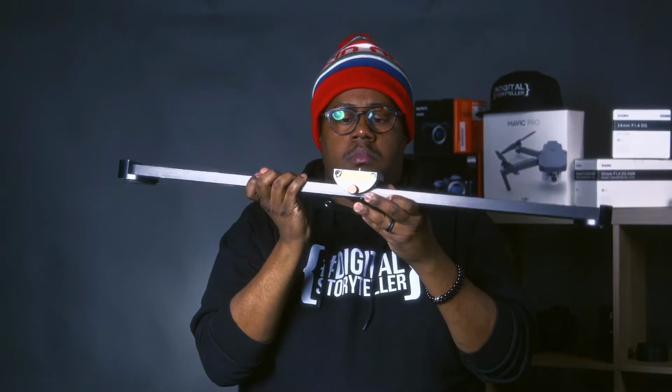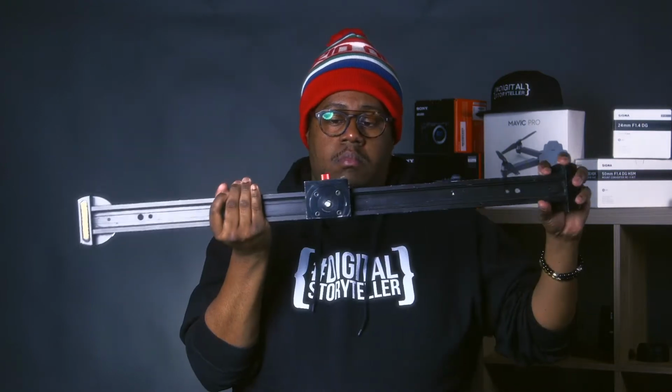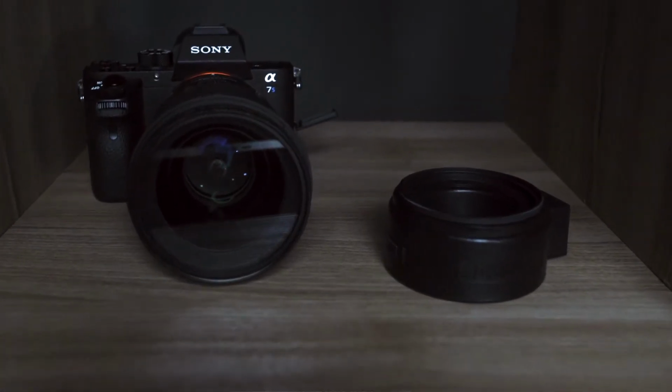The first thing that I love about the Cinevate Duzi 4 is that it's lightweight. Now, I've had several different sliders in the past. My last slider that I still love, God rest its soul, is my Canova 3-foot slider. There wasn't anything really wrong with it other than the fact that it was super long and super heavy. It was made out of solid aluminum, which was great. The build quality was great, but it just wasn't practical for my needs, especially when I was traveling. And last fall, when I was getting ready to travel to South Africa, I really needed something that would give me the same level of quality and performance that I had in my Canova.